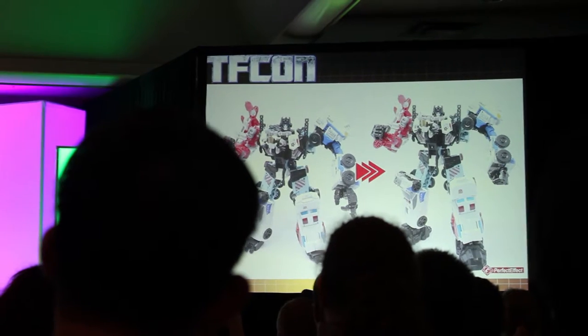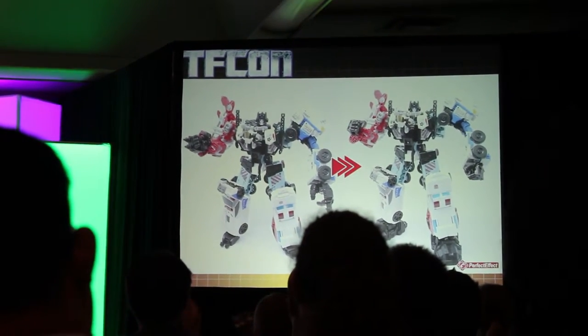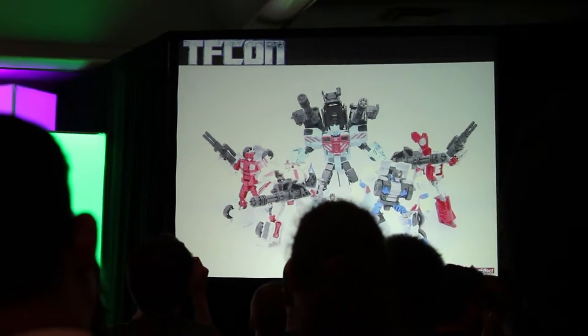So there he is with Defensor as well. For Defensor, we just have the hands and feet for now. They may be doing another set down the line, but they do look good.